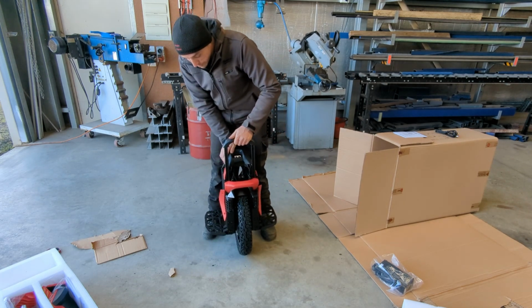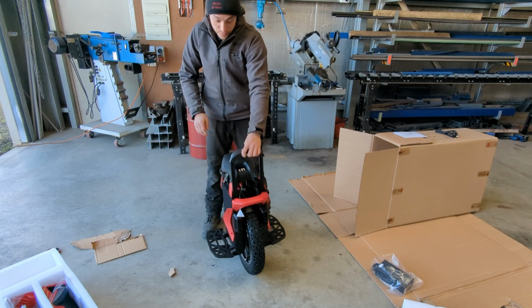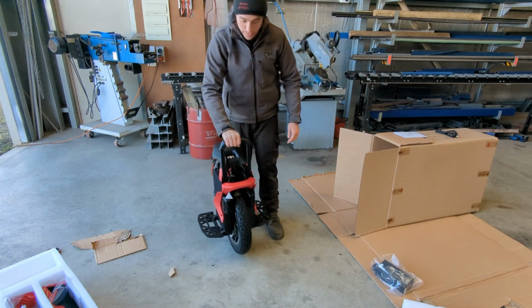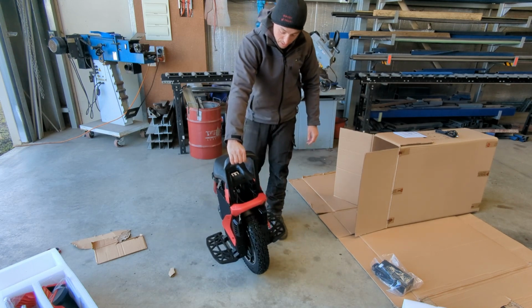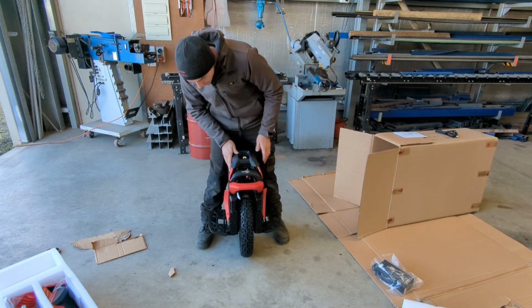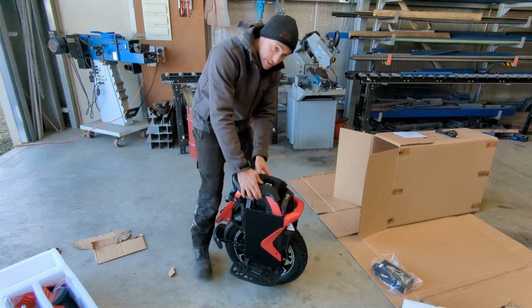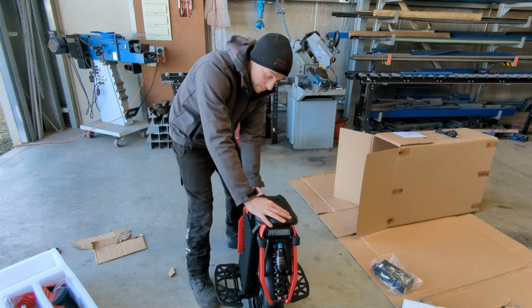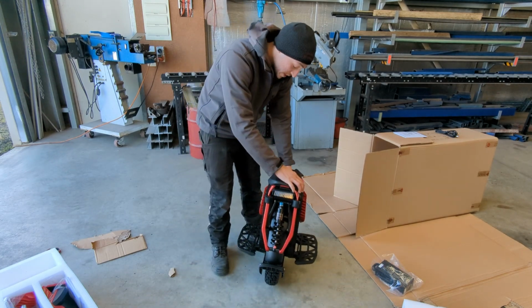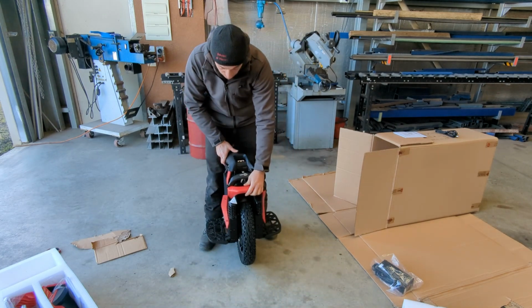Got our lovely trolley handle, which we'll see how that goes. I've heard a lot of bad reviews about it not being very well balanced, but we'll see how picky I am. Got a nice little screen here. Hopefully that's showing up on the camera. But yeah, so that shows our speed and our battery when we're stationary.